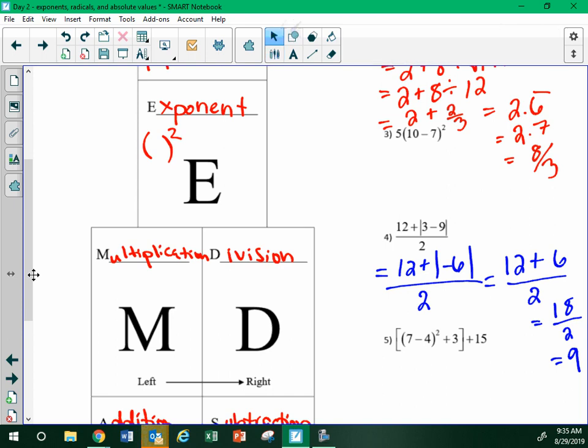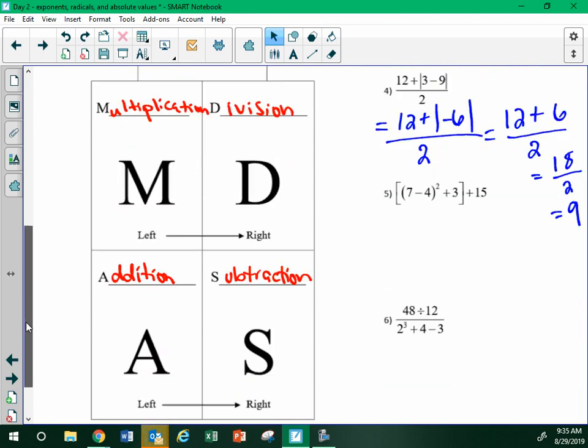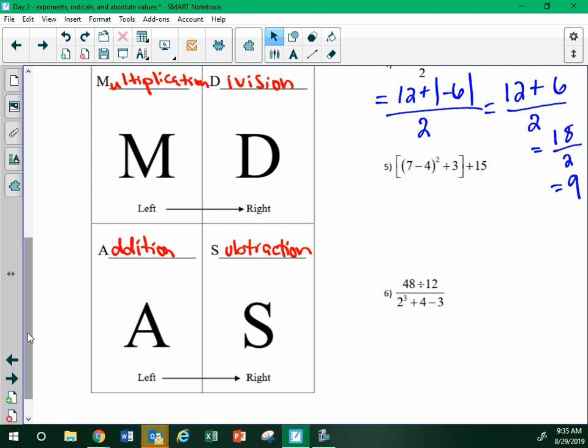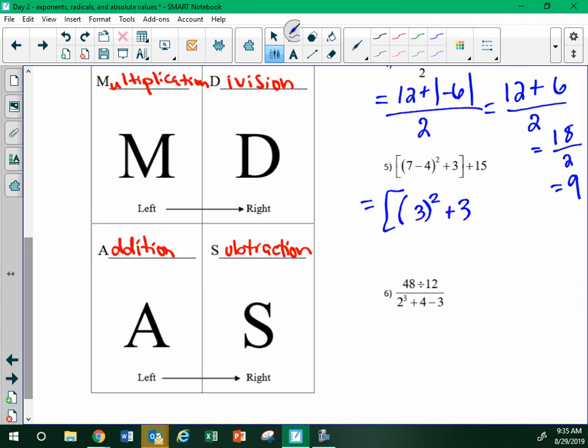Okay. All right, so then finally, let's go and take a look at number 5. So a similar idea as number 4 as it is for 6. We would want to do the top by itself, do the bottom by itself, and then in the end we would divide. All right, for number 5, we finally have an exponent. So the first thing is grouping. We see these brackets. That's just another way of doing parentheses, but we have parentheses inside of there, so we've got to start off with our parentheses inside. So what is 7 minus 4? 3. 3. So that little squared. Do the exponent, which is 9.